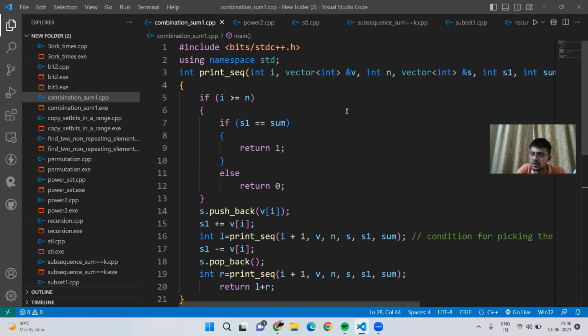So hopefully you have understood all the concepts, and this was all about this particular video in which you must have learned about subsequence printing. You must have learned about printing subsequences equivalent to k, then printing one subsequence which has got sum equal to k, and then the number of subsequences that are possible which have the sum equal to k. As simple as that. So hopefully you must have understood.